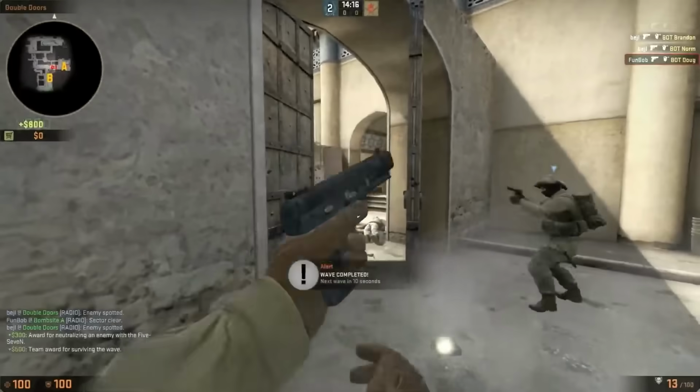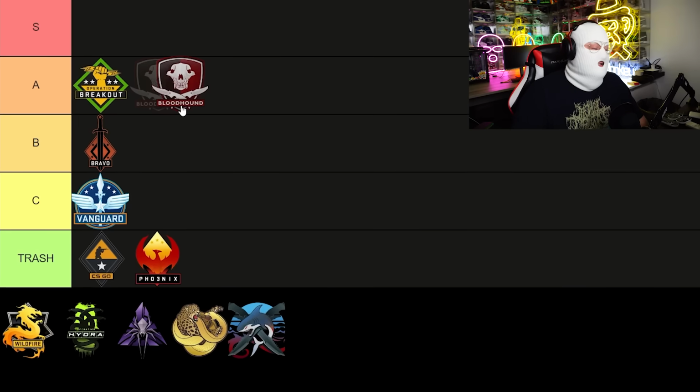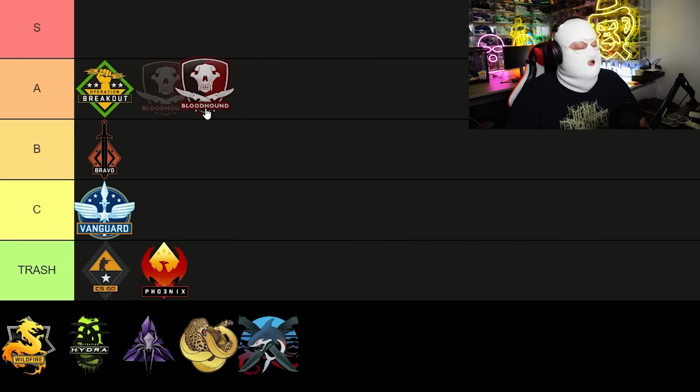And Bloodhound was also the first ever operation to feature co-op missions. I'll be honest, they were kinda bad, but it was a great step in the right direction. Skin-wise, the Bloodhound collection is probably perfect, but I just think the selection of maps and missions made this one an A tier, not an S tier.